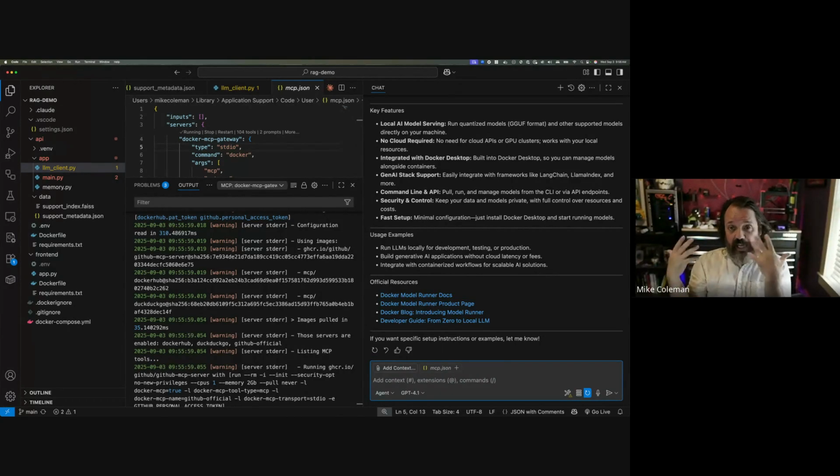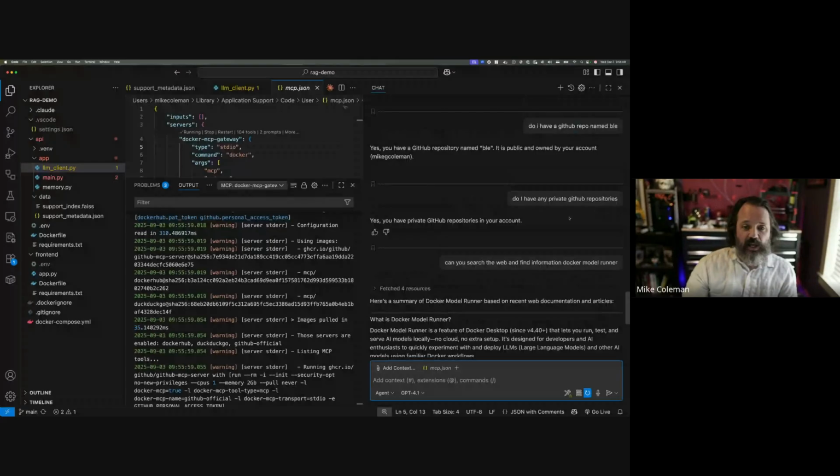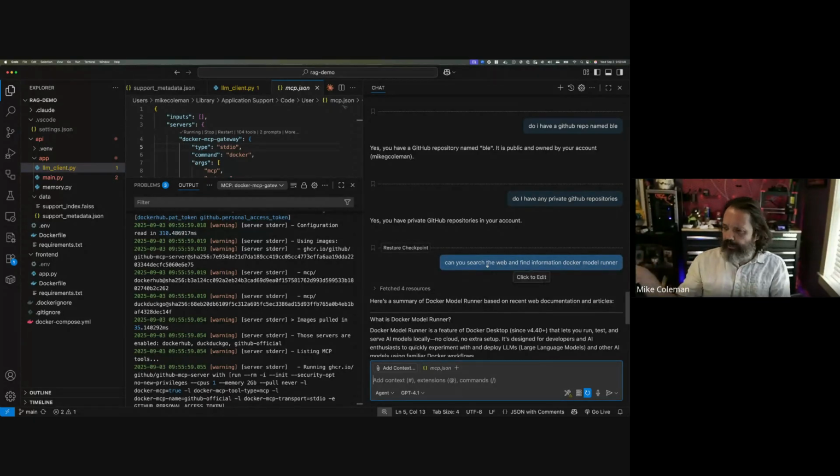And then it uses its LLM logic to look at the question and look at the available tools. And sometimes you can do things like I did. Notice I was a little tricky here, right? I said GitHub repositories, so it's like, well, I have this tool about GitHub, so maybe I can use that. And here I said, can you search the web? And it goes, well, this tool is about web search.